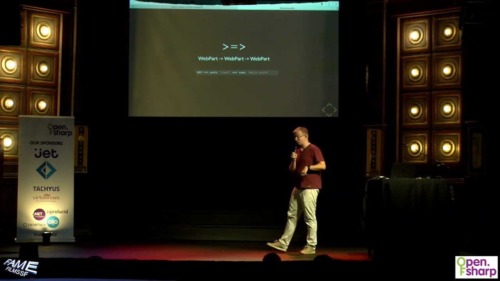So the operator works really similarly to a bind operator in F#, or maybe to a combine operator in F#, function combination. It takes a web part on the left, it takes a web part on the right, and it combines them together, producing a new web part. Under the hood, when the request is incoming, it calculates the result of the first web part on the left. If it was successful, so if it returns some, then it pushes forward the context to the right web part.